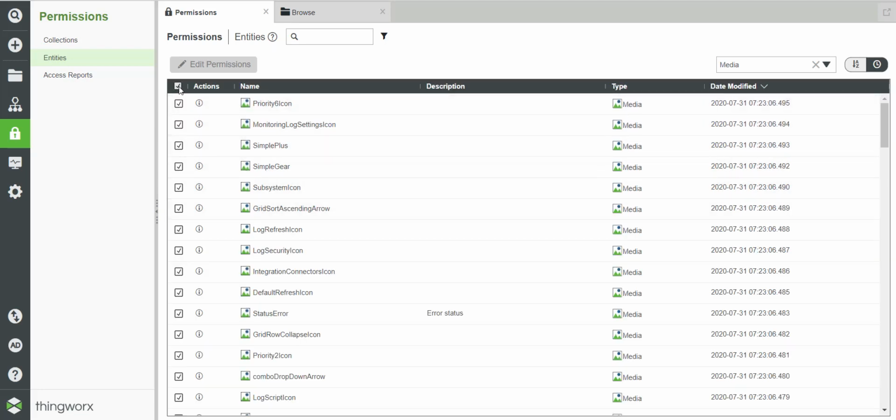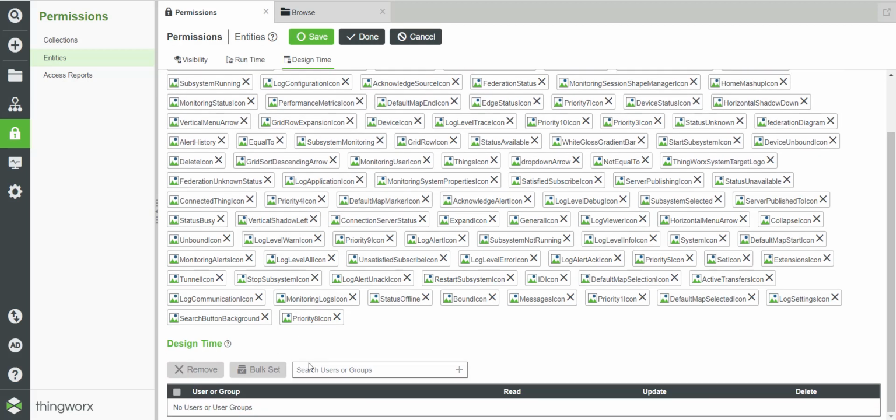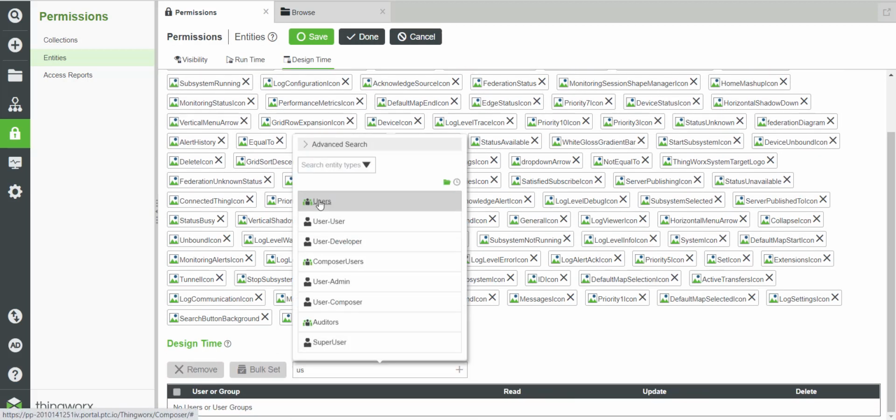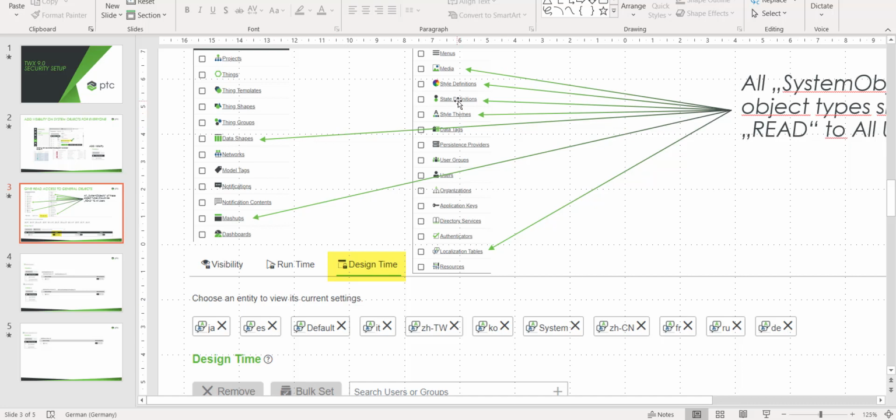And then select all, edit permission, and give all users read permissions on the objects. Then they can at least read these objects. They are used for applications, and this just makes it easier to access them. So let me close this one. Okie dokie. And you have to do it with several of these files. You see I have just style themes, state definitions and localization tables. So at least these ones are required.